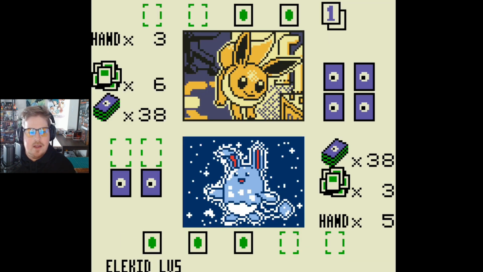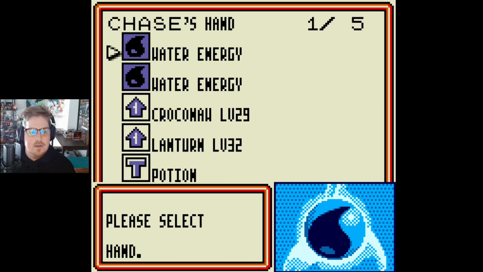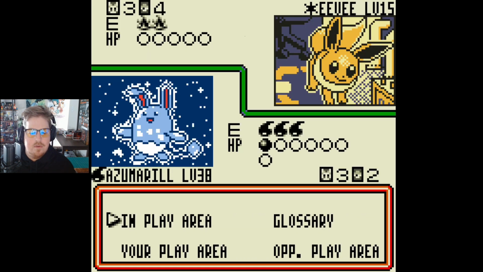Yeah, I might have to look into that just to see how they dealt with that, because I feel like you probably still could evolve the Elekid into an Electabuzz. Maybe it's with specific cards. No idea. Have we played an energy for the turn? I don't think we have.